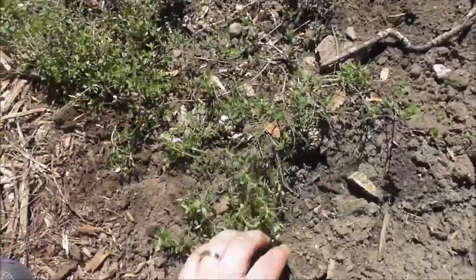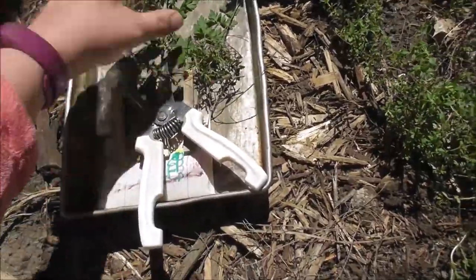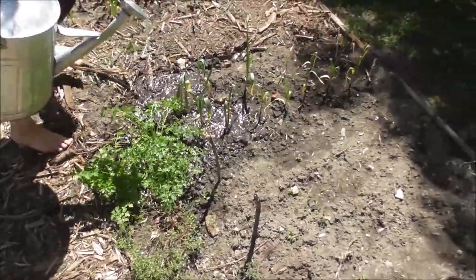Trimmed some of it. I took out the dead stuff and I took a little bit here. I will weigh that and dry that. And then Mary picked some parsley here for our pizza this afternoon. On a hot day, the plants look like they were ready to dry.